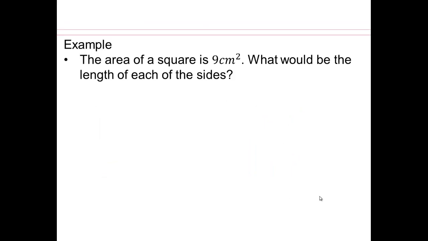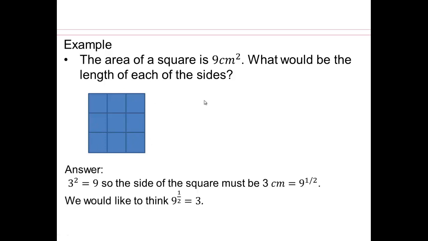All right, so let's take an example. If the area of a square is 9, what do you think is the length of each side? Well, here's my square. Well, to get the length, first I need to know what that 9 is made up of. If it's a square, then I'm going to have to make a square grid. And I get 1, 2, 3, 4, 5, 6, 7, 8, 9. So this is my 9 squared centimeter. Each square here is a square centimeter. And there are 9 of them, 3 times 3. So the length of the side would be what? 3 centimeters.